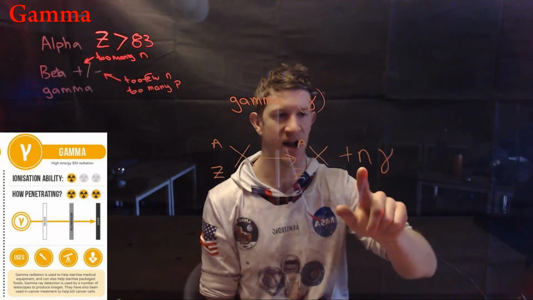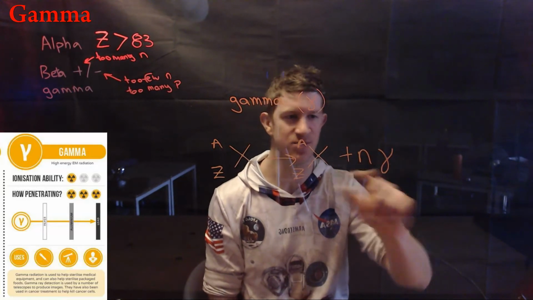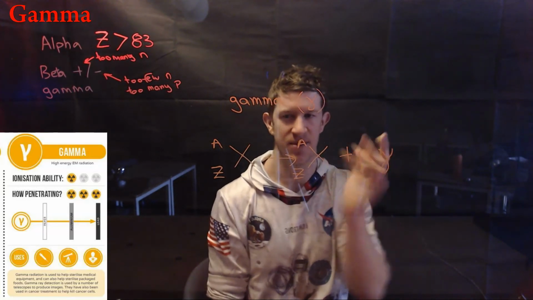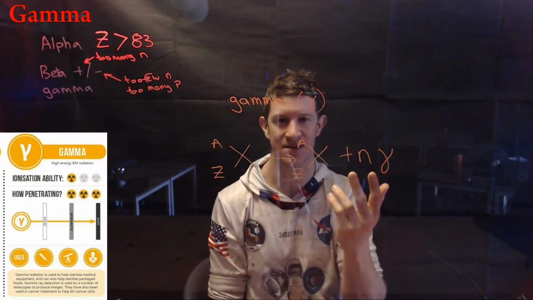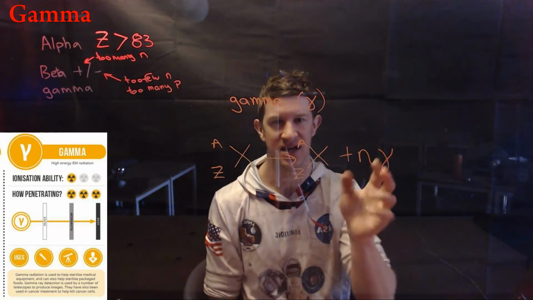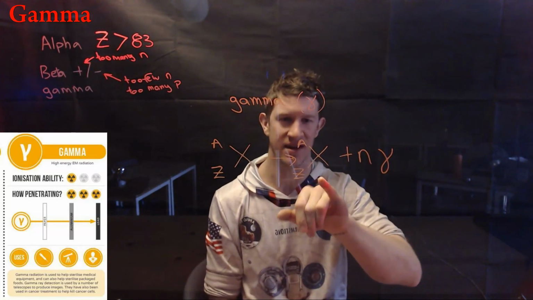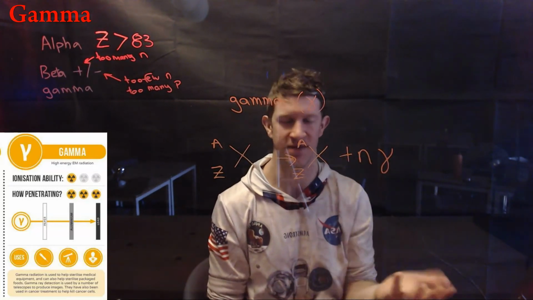So this is your gamma particle, and this is how many gamma particles. So it just produces n number of gamma particles. But you might notice, well, nothing's actually happened. So why would you produce gamma? Because at A, it's not making it more stable, and B, it doesn't seem to have done anything. You've still got the same thing. So we could theoretically just produce infinite gamma.